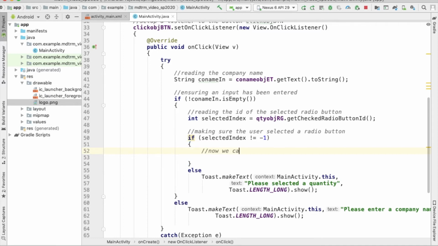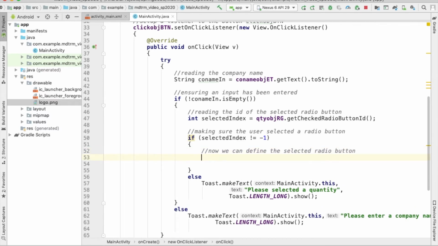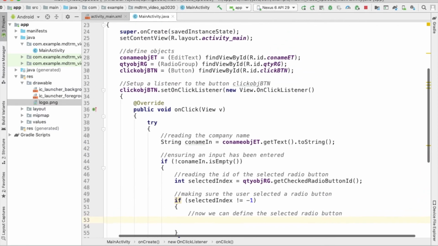Now we can define the selected radio button. How to select the radio button? Put the name of the radio button object.